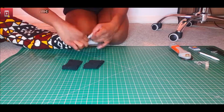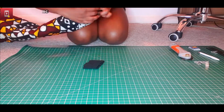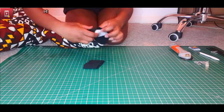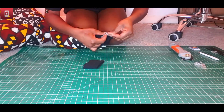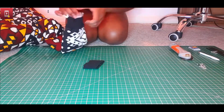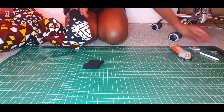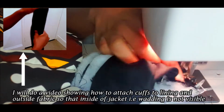Place the cuffs over the wrist of the jacket and match the seams of the sleeves and of the wrist cuffs with the raw edges facing out and sew along that join. Take your time when sewing the wrist as you're working with quite a small space, so just take it slowly.